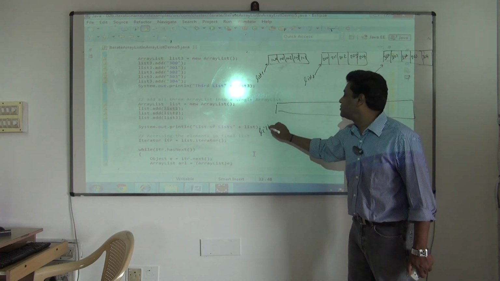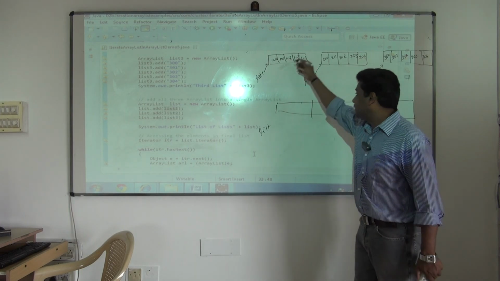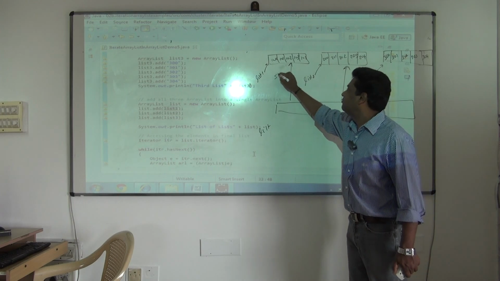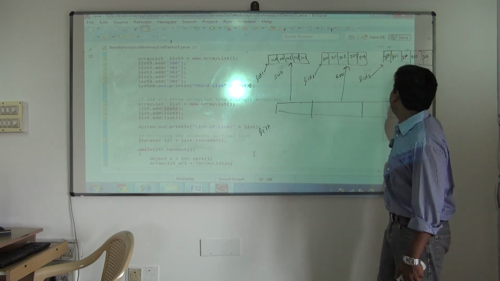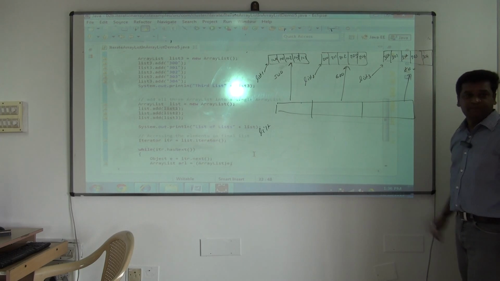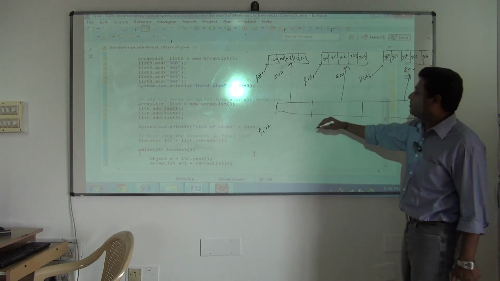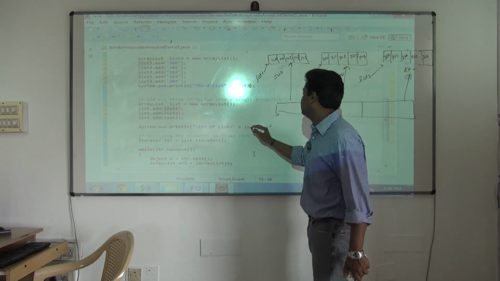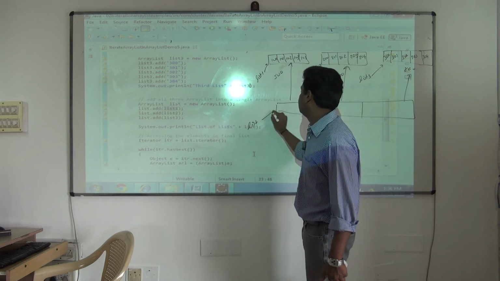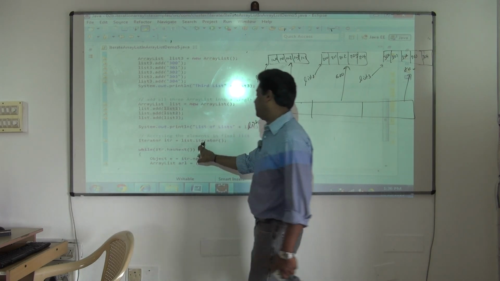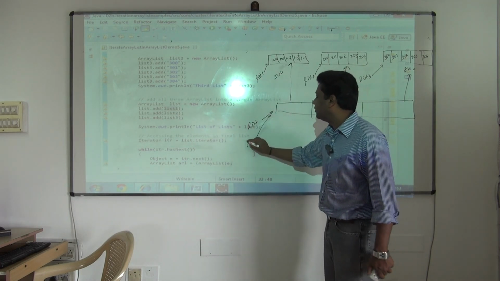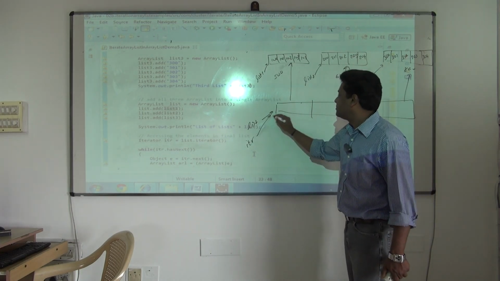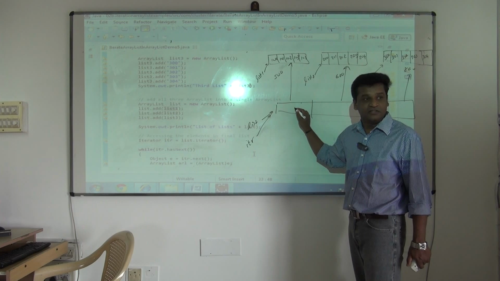See here, list. This is another object. What did I do? The address of this is stored here. The reference of this is stored here. Some address it will have: 500, 600, 800, some references they will have. Understood? It is stored. So now when I iterate, where is the iterator pointing? This is the list object. When I get the iterator, list dot iterator, what is the iterator pointing to? Before the first element. It is pointing here. This is the iterator. So hasNext: yes, there is an element. So it will enter.